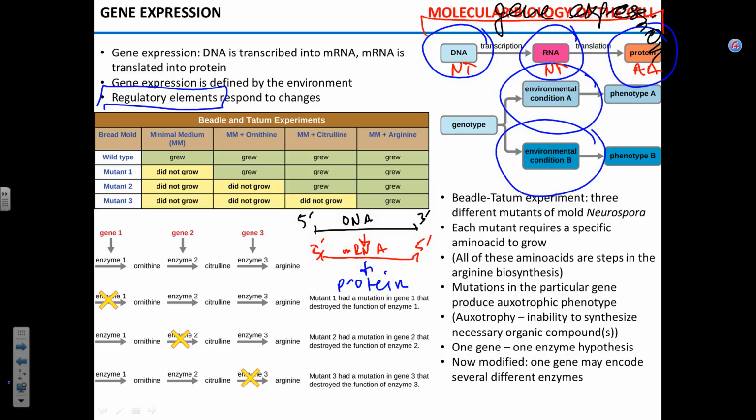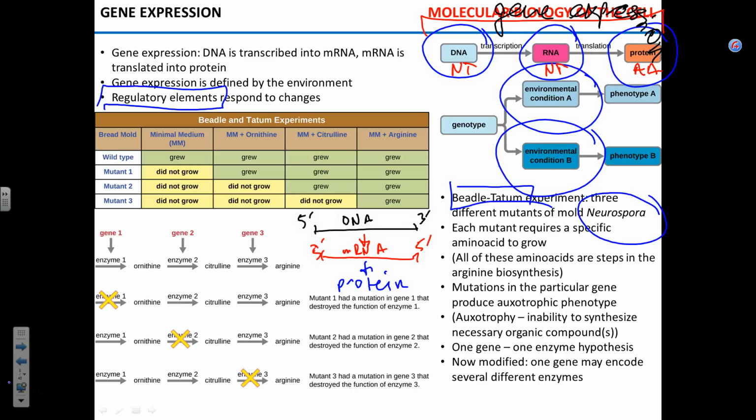It was the original hypothesis of two scientists, Beadle and Tatum. They won the Nobel Prize. I don't remember. I think it was physiology and medicine. So they suggested that one gene encodes one protein, one enzyme, not two enzymes. Which, again, going back to the analogy with the cookbook, means that when you use the recipe for the apple pie, you're not going to make blueberry pie. You're not going to make the beef stew. You're not going to make the Caesar salad. You're going to make apple pie. Just apple pie. Does that make sense? So what they've done, they had several mutants of the fungus called Neurospora.